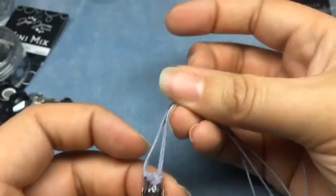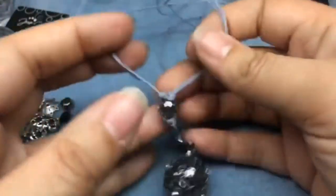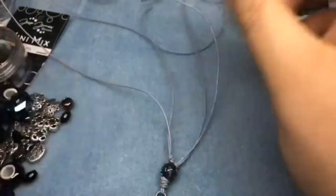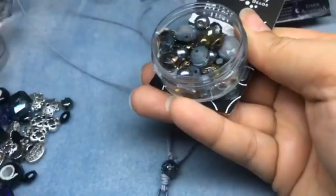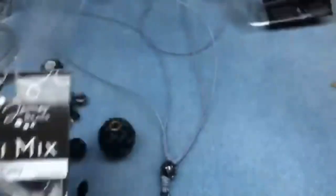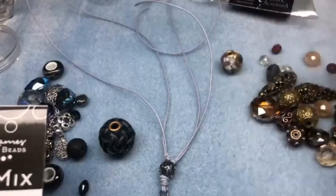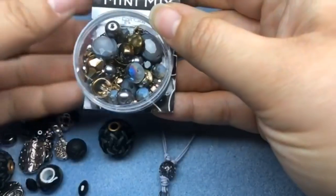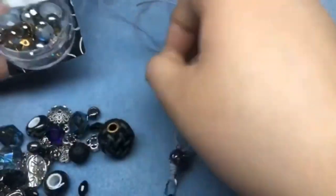And then what I'm gonna do is choose some beads to go up each side of the necklace. And I'm just gonna kind of grab some out of here. We've got our Academia mix. We've got our light and our dark Academia mix. And then I also have the matching or coordinating Earl Grey. Cynthia, I'm using 0.5 millimeter leather.